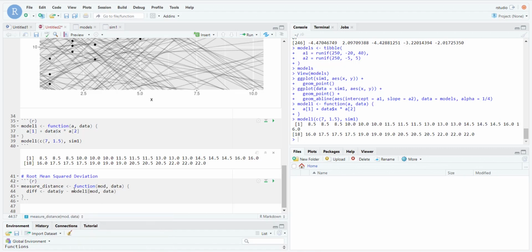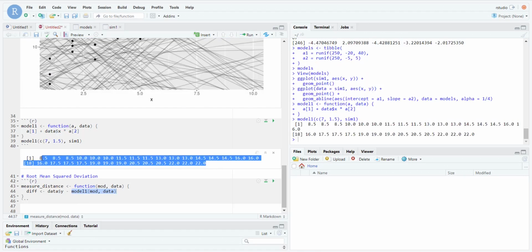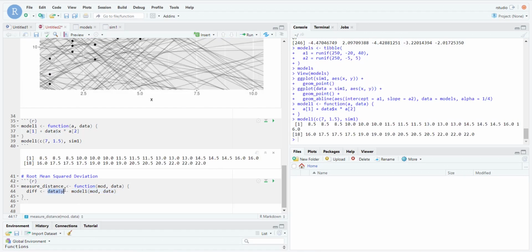So this here is the same thing as this, right? We just replaced this model with mod here, so we can supply it whatever we want. So this will give you predicted y values, and these are the actual y values. So the difference between them will give you a vector of values that calculates the difference for each of the y's. And then we take the square root of the mean of the difference squared.